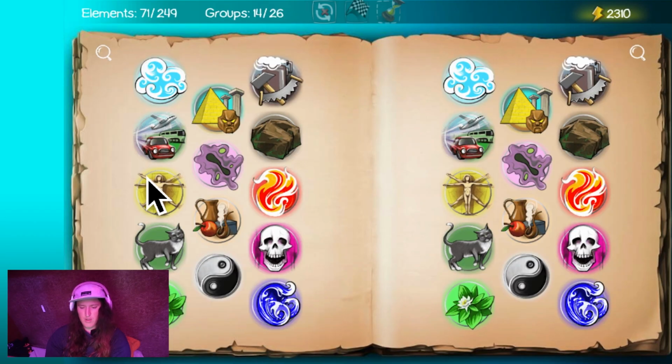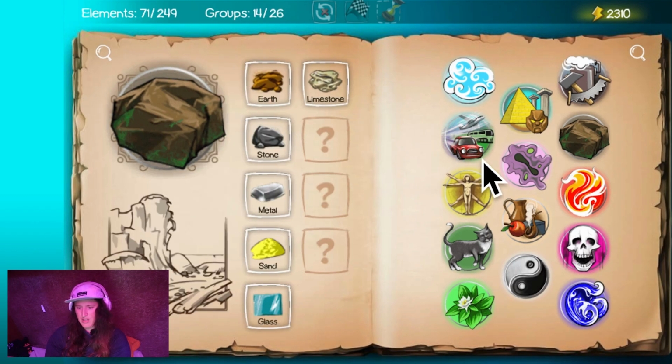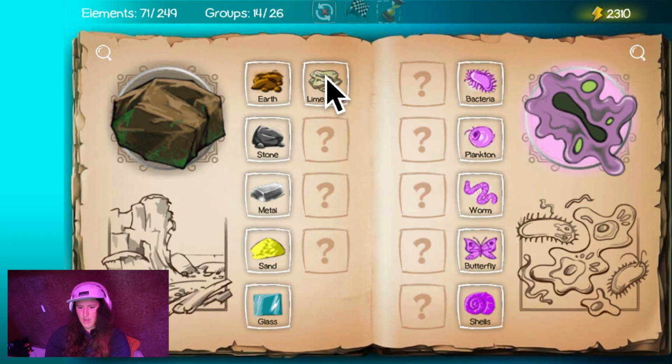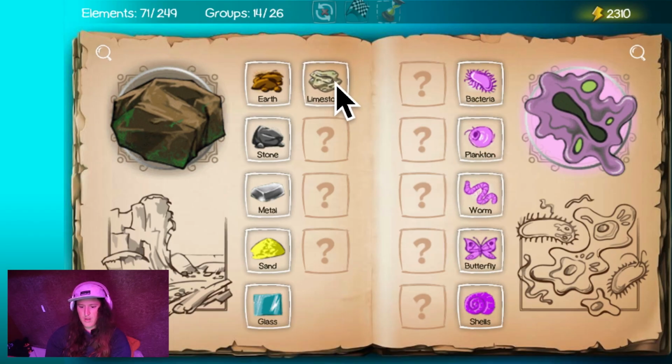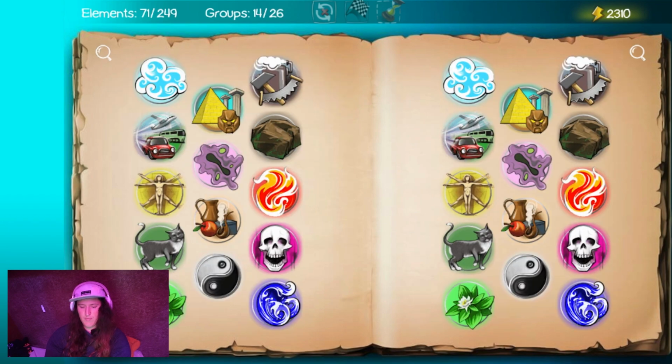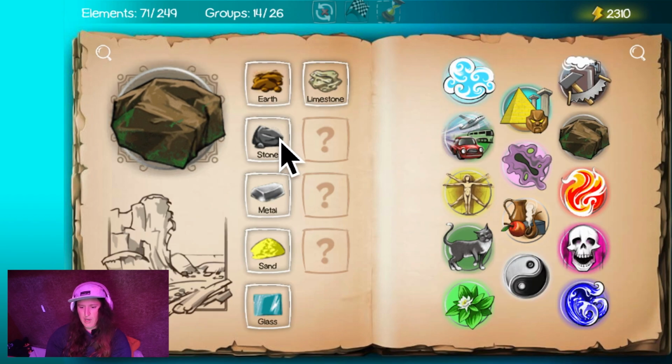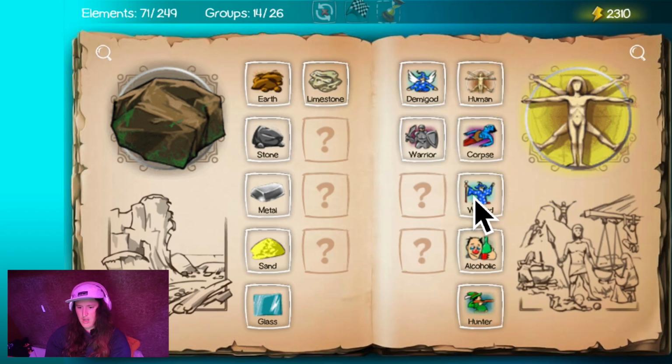No. Alright, let's try to combine limestone with things in the bacteria category. No. Next, I'm going to try and combine limestone with things in the human category.